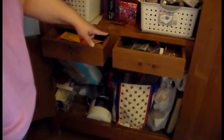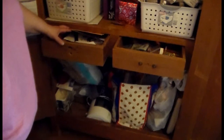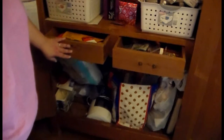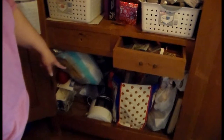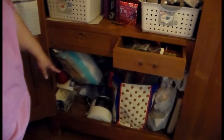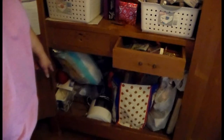This is floral supplies and picture hanging supplies. And this drawer is sandpaper, composition notebook, loose leaf paper, some folders, stuff like that. Down at the bottom here is my yarn stash for my knitting. There's my Cricut. I'm fixing to get rid of it. It has so many problems. It's just gotten to be more of an aggravation to fool with. And then I just have some personal supplies down here.